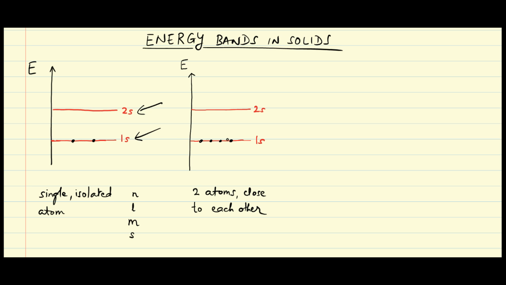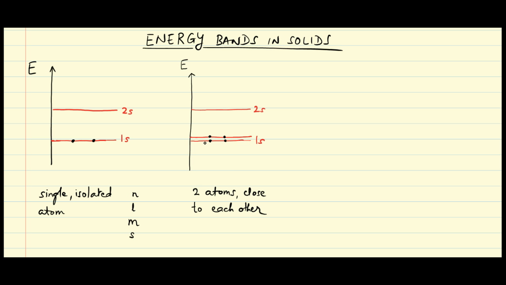The only difference being that in the 1s energy level there are now 4 electrons instead of 2. Now this is not entirely true. The reason is that when these 2 atoms approach each other and come very close to each other, the electron wave functions corresponding to these 4 electrons actually overlap. Now what this means in simple language is that these 4 electrons now belong to both of the atoms, and Pauli's exclusion principle dictates that these electrons which belong to the same system cannot have the same quantum states.